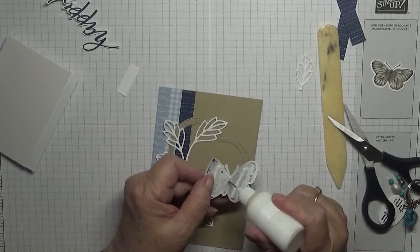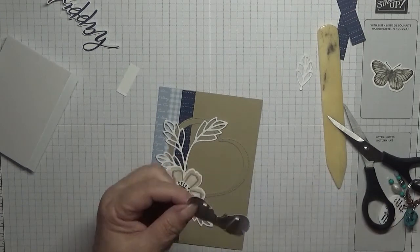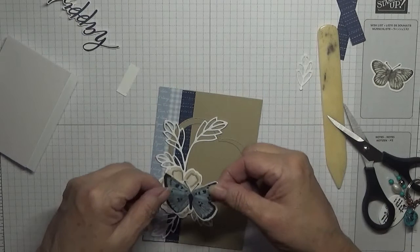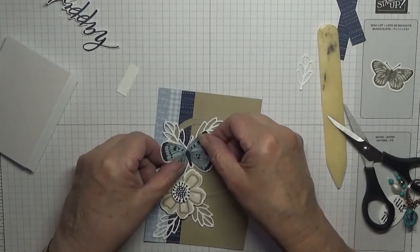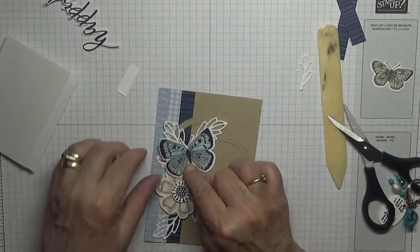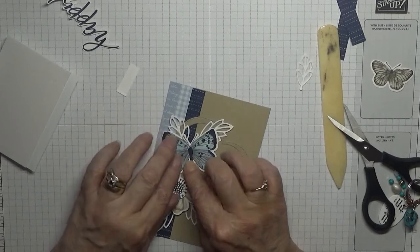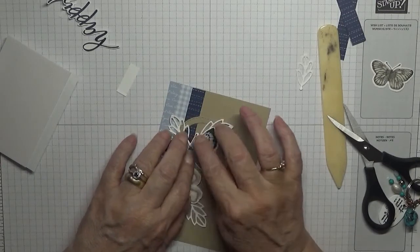And then I'm going to glue the body and the antennas. And I'm going to sit that down. And hold that while the glue dries.